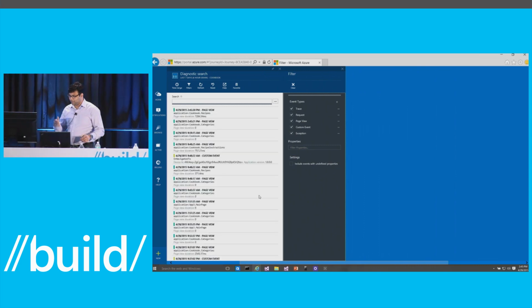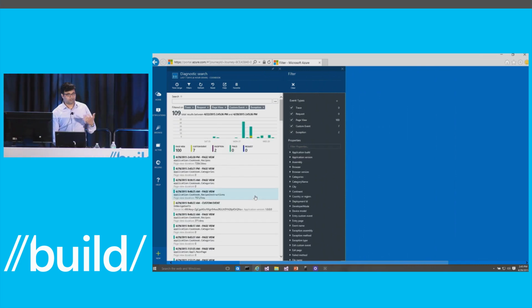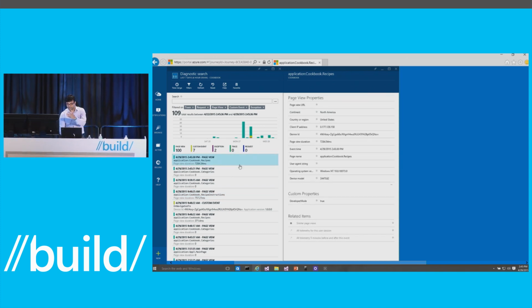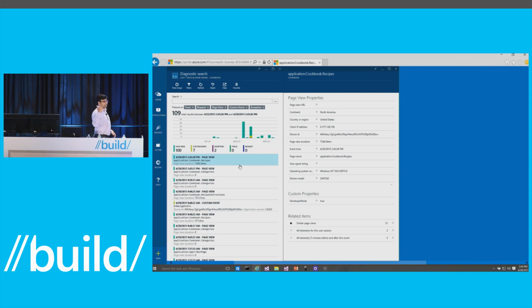And it will take a little bit. It's all the page views and everything it basically collects, and it shows you exactly how. So this is exactly what we did right now. It's 4:29, 2:43 p.m. We just clicked on the recipe, and the data is already populated in App Insights. So all this information and telemetry data you can get for your Universal Windows app without even writing a single line of code, using App Insights and the default project templates.